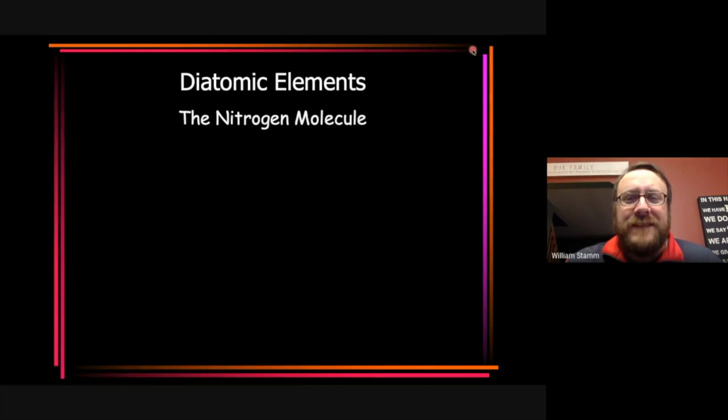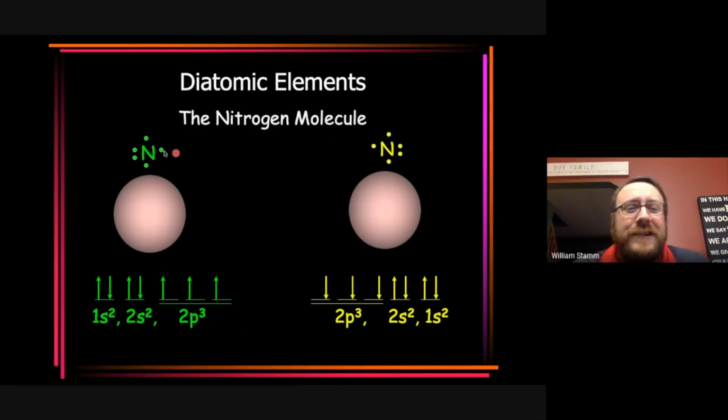Last type, the nitrogen molecule. Nitrogen is our last of our diatomic molecules. So we had hydrogen, oxygen, then fluorine, chlorine, bromine, iodine. Nitrogen is the last one. And nitrogen is going to form what we call a triple bond. Look at nitrogen, it has 5 valence electrons. Both of them do. And with those 5, only 2 of them are paired together, right here. These 3 are alone. They're all alone.